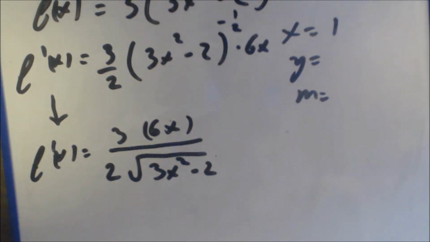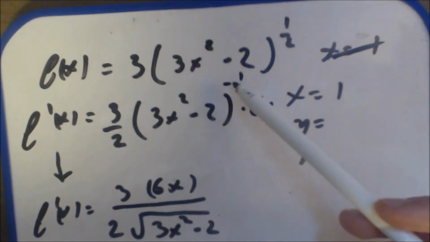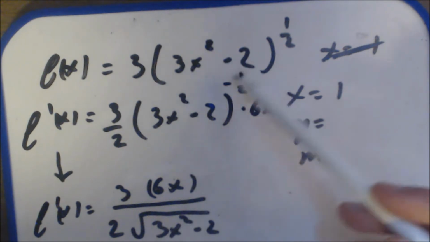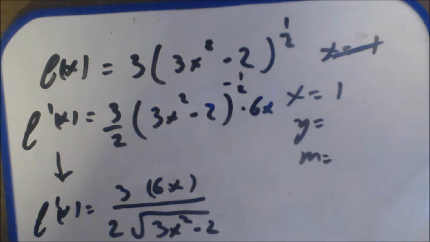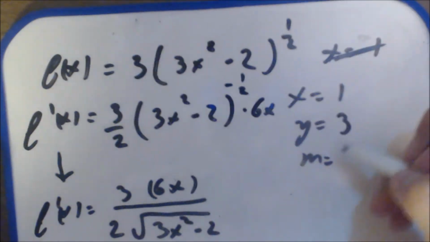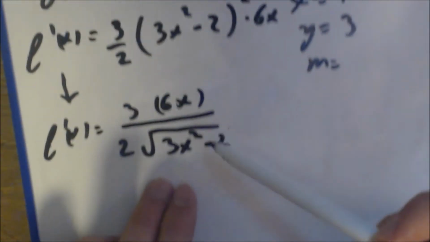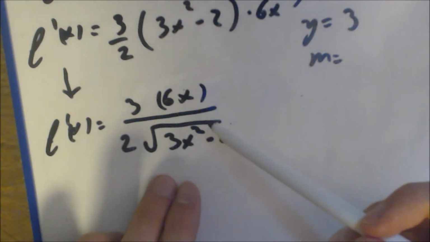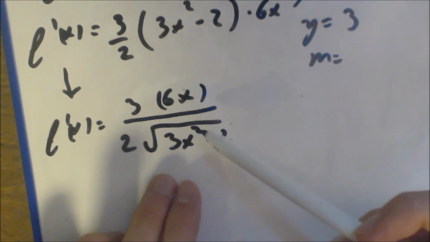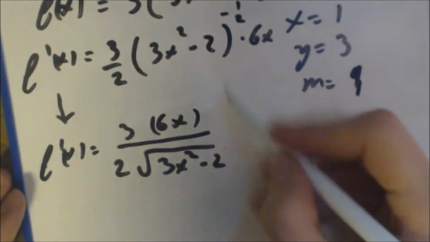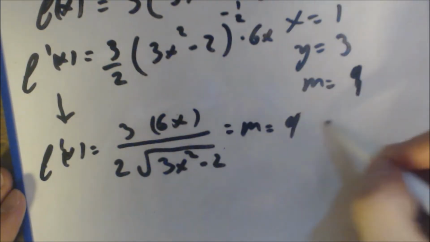So when we plug x into the original equation here, which we have to solve for y, we get, let's see, 1... looks like it's going to be 3. When you plug 1 into this, you get 3 for the y, and m is going to be equal to, let's see, 6 times 3 is 18, over 3 minus 2 is 1, 18 over 2 is 9, so slope is equal to 9. So when you plug 1 into this, m equals 9.